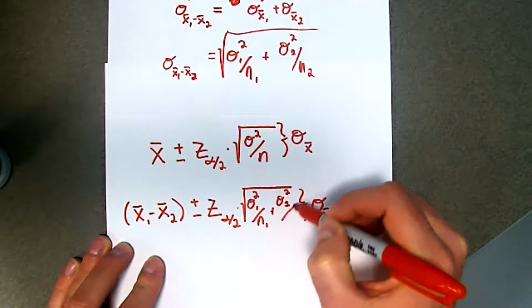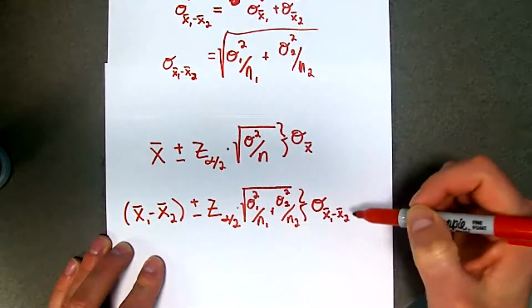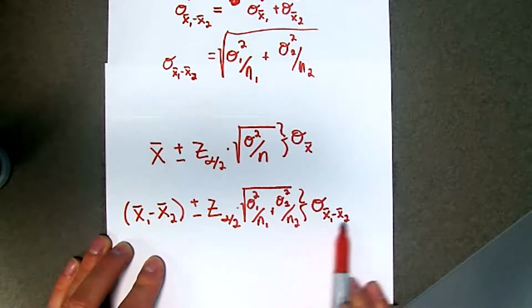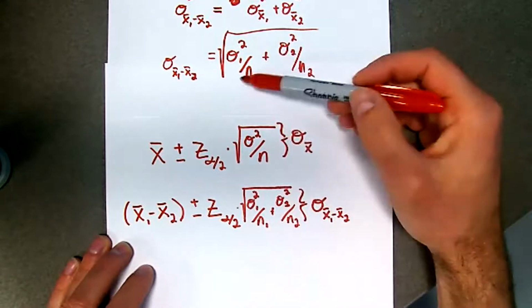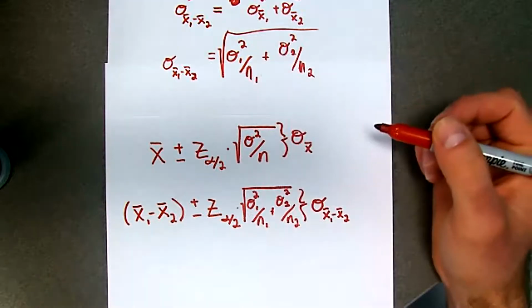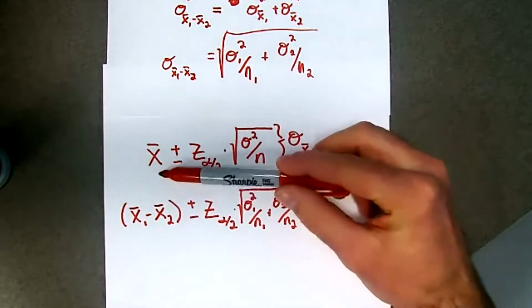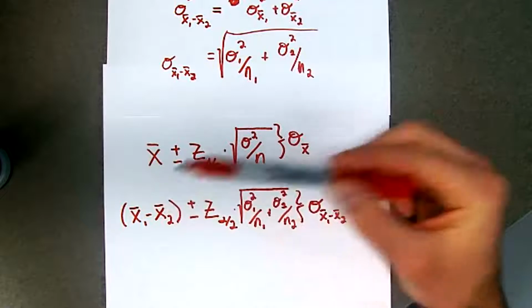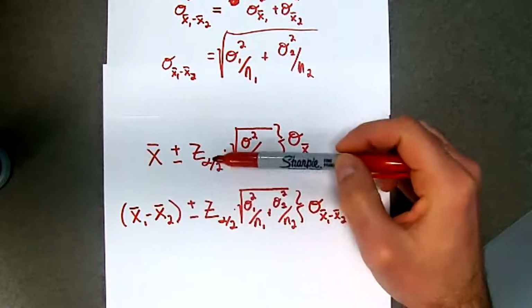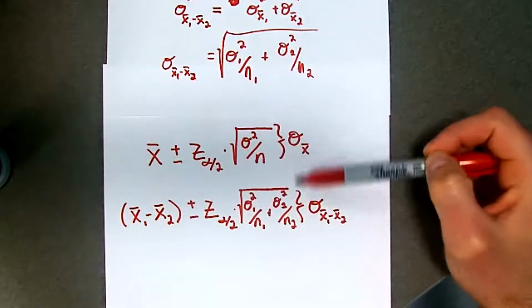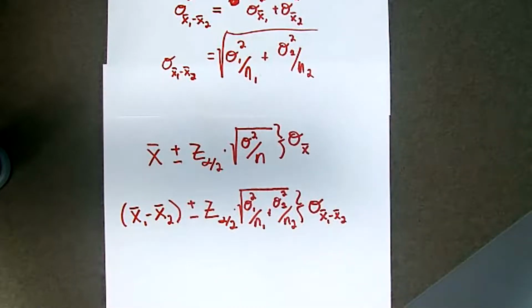It's just that when I want to find the difference in sample means, right? I know the standard deviation for that difference will include the variance from each group. Okay? So notice it's still build your confidence interval around the statistic you're interested in. Here we've got known population variances, so we can use the standard normal, and then multiply by the standard deviation of whatever statistic you're interested in. Okay? So it looks a little bit more complicated. There's a few more moving parts, but it really is the same sort of setup here. Okay? Any questions on that before we keep moving?